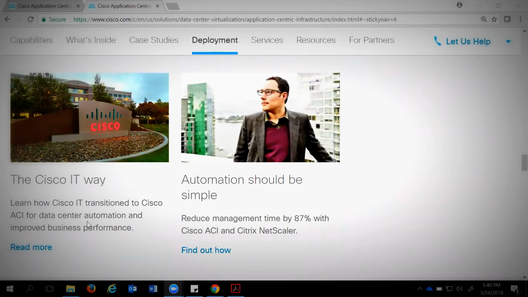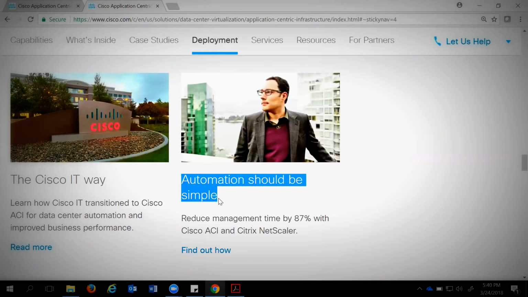Now, the other thing is that automation should be simple. We know it's one of the very basic pain points of most network engineers nowadays. They might be saying that earlier I was doing OSPF, EIGRP configs, and now suddenly I have to go into the automation world. I would say yes, we have to move, but obviously Cisco is going to help us a lot, maybe with the answer of UCS Director. Probably in the data center studies you're going to see what UCS Director means and how it provides automation.